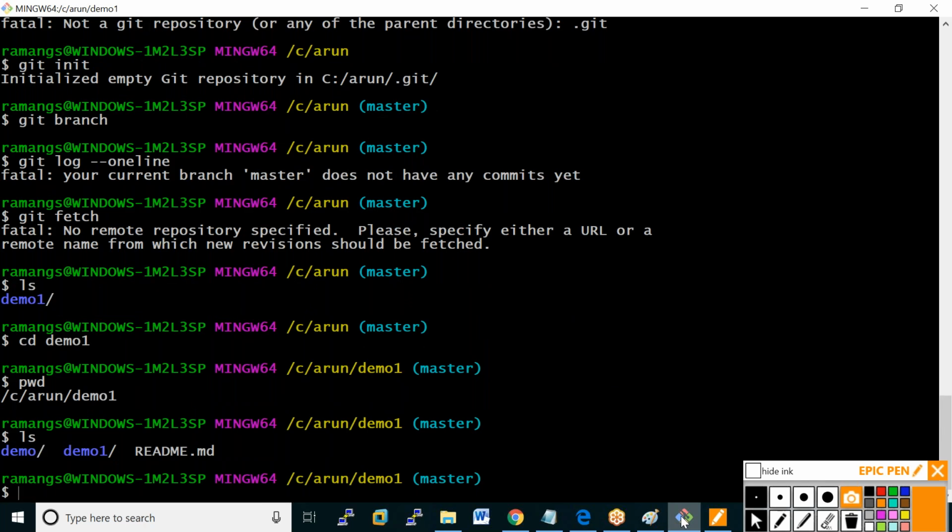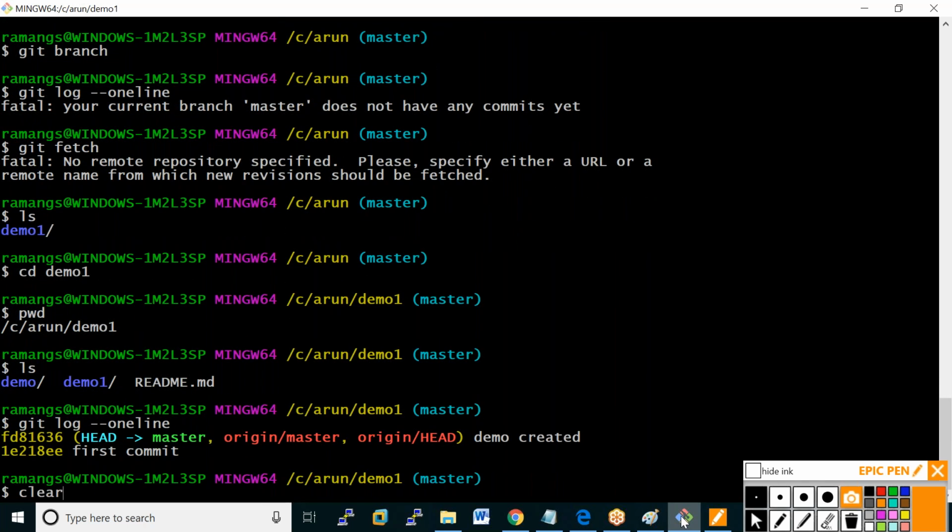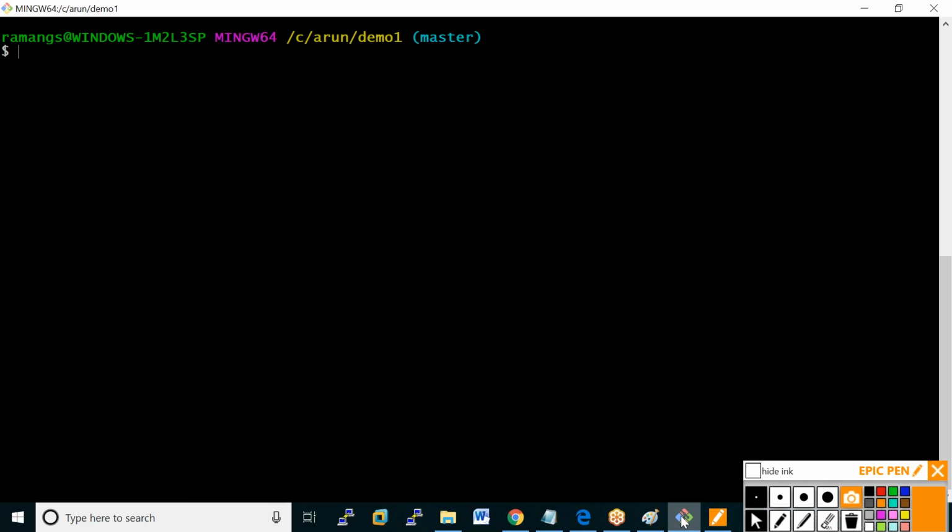The readme text has been modified. Okay, so git branch, git log --oneline. It shows 3 logs. Now git fetch.